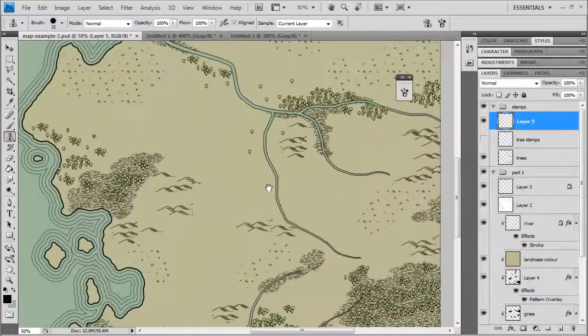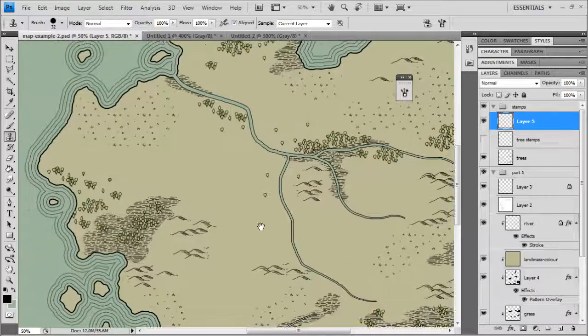Next tutorial, we will go and do some coloring and texturing sort of stuff. So, I hope you enjoyed what we've got so far. See you in the next dealio.